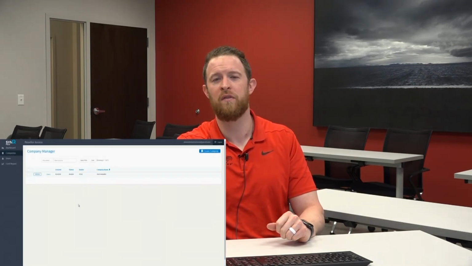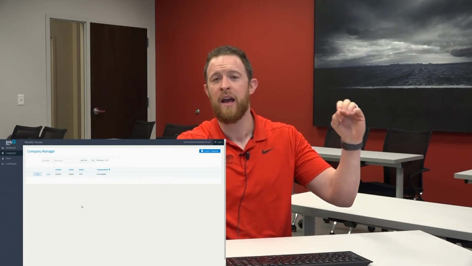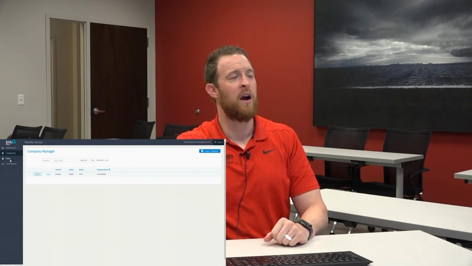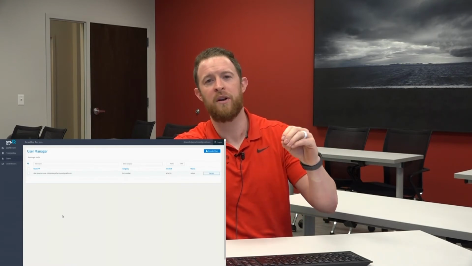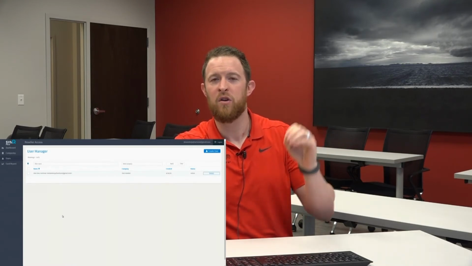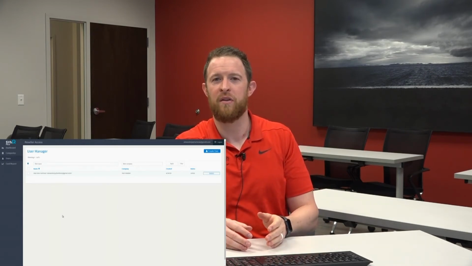Okay, so we've got the company. So you will have a list of every single one of your sites. You'll be able to drill down, see how many virtual credentials they have, how many of them they've used, issue new virtual credentials, all right here. Now if we jump to the users section, the users section is where the property manager or you, whoever wants to manage it, is going to assign usually tenants to be able to receive an email with a virtual credential and then start using that on their site.